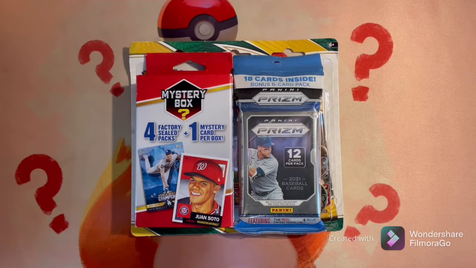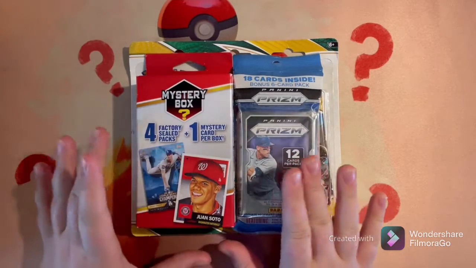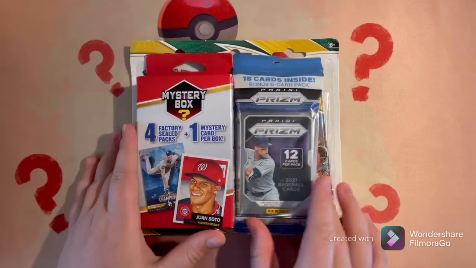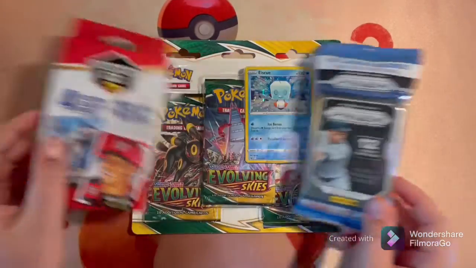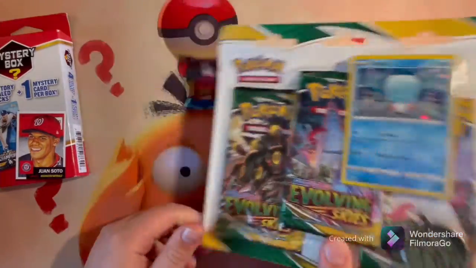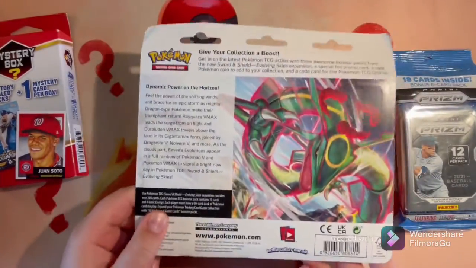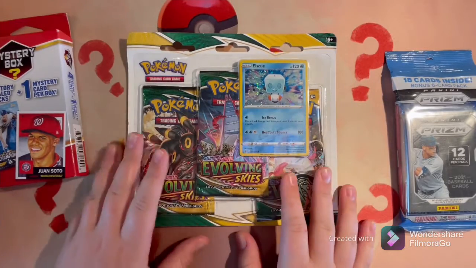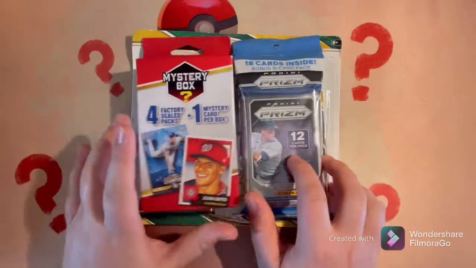So yeah, this is a few of the things that we got in that. These two things from Walgreens, which is a baseball mystery box and a Panini Prizm Baseball pack with that bonus pack in there as well. And I also decided, why not throw in an Evolving Skies 3 pack? Because yeah, I still have barely any of the Evolving Skies set and need to open a little bit more of it if I even want to have a chance of coming close to completing it.